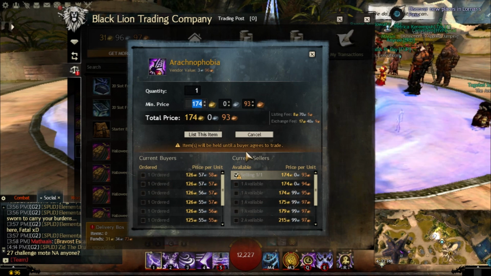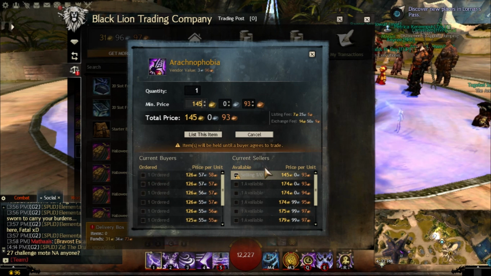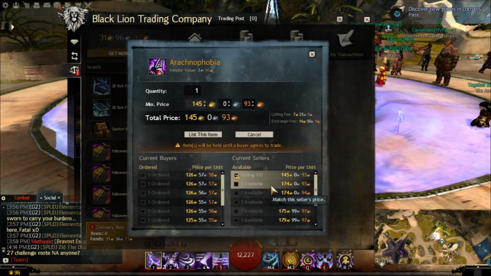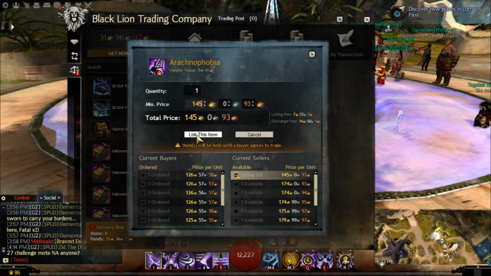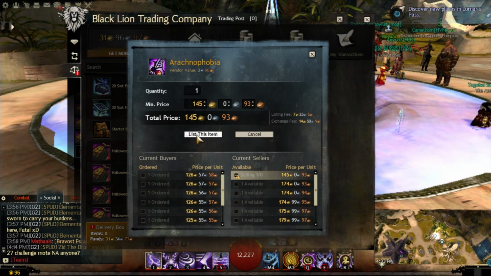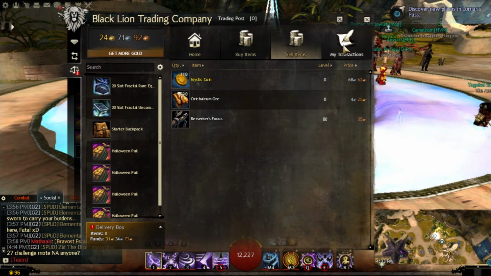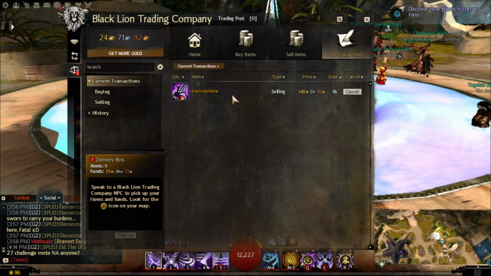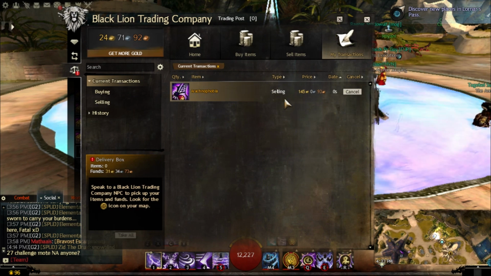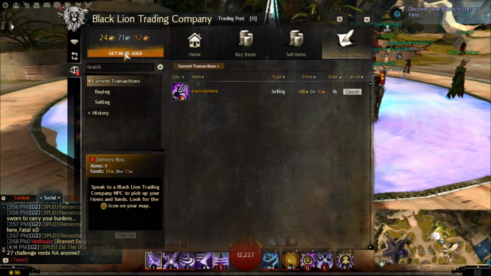We're going to put 145 gold, maybe? I don't know. Let's put 145 gold. Why not? And list this item. All right. So very soon, I will be racking in another 145 gold. That'll probably be decreased to about 120 maybe, and I'll be making 160 gold easy.